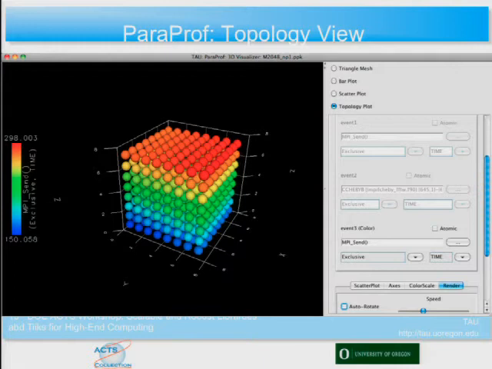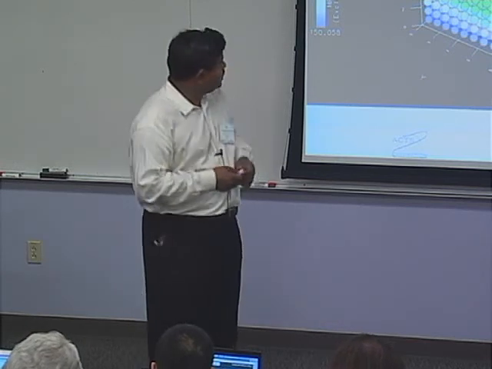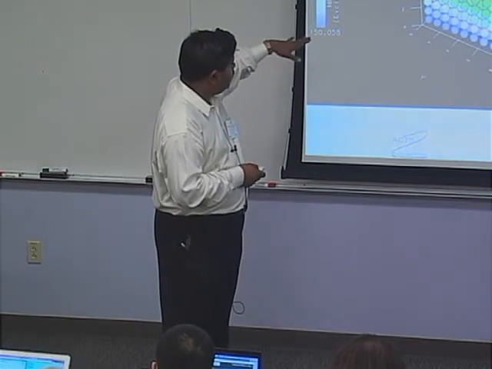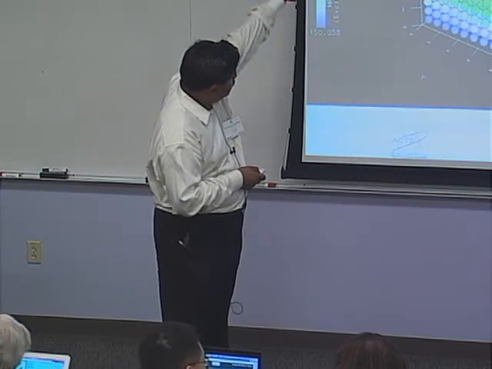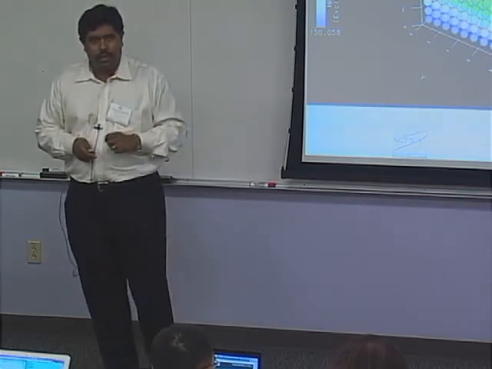We can even zoom in and see along this plane what was the time spent in a particular function. So you can see, for this case, MPI send has red at the top layer and blue at the bottom layer, and you can rotate it and see exactly what each rank was doing.